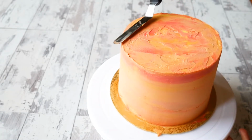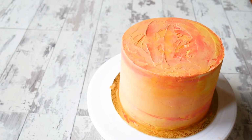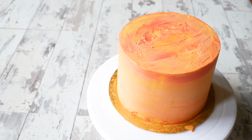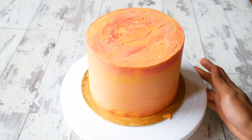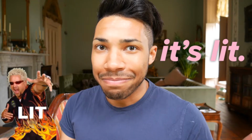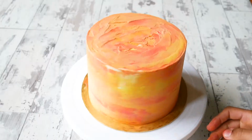And then make sure I get rid of that lip at the top of the cake so it's nice and smooth. I absolutely love the effect this cake has with the buttercream. It reminds me of fire. Oh my god guys, my cake is lit. I know that's really cringy to say, but I don't really know how else to describe it.